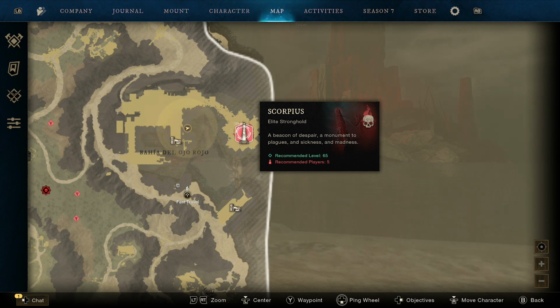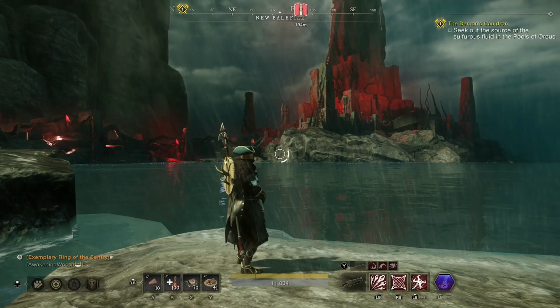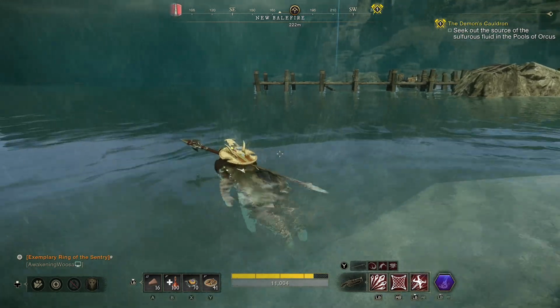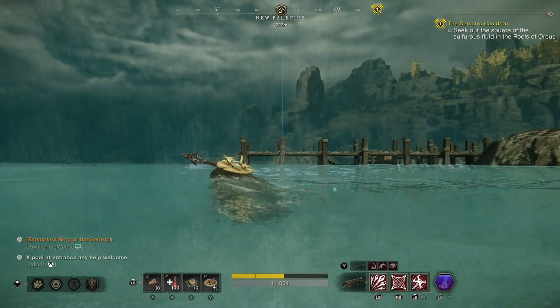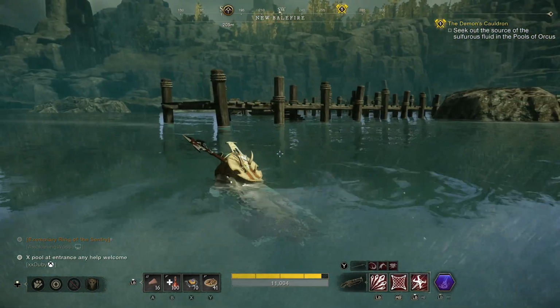So there's the map view again, and then yeah, this is where we ended up after our run here. But yeah, you're just going around and circling around the outside of that scary tower, and then just don't deal with any of the enemies if you don't want to, right? And then that's going to be it for our video, right? So I'm going to swim back to our fast travel point.